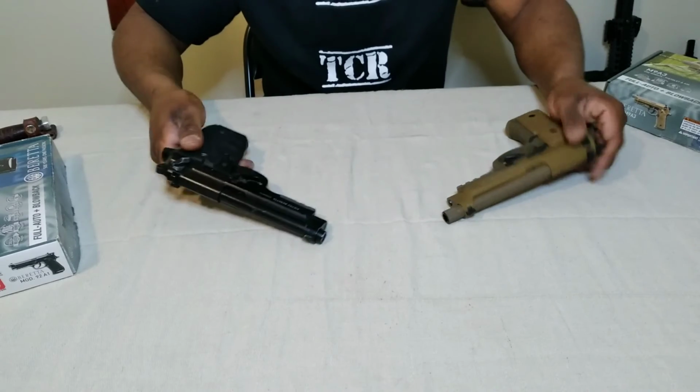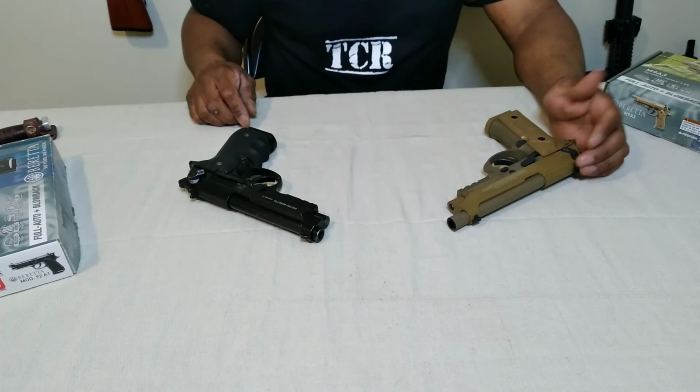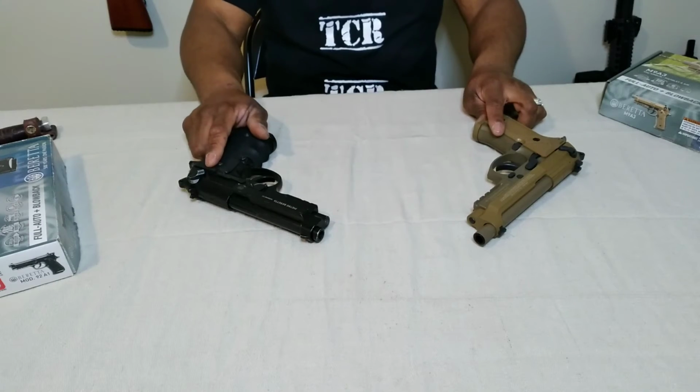All right. Well, there you have a side-by-side comparison of the 92A1 and the 93A or M9A3. With all that said, they are pretty similar. However, there have been some changes. I have to say that personally, I am more fond of this one by the weight, and I just really have grown accustomed to this one, especially after I did the whole grips.